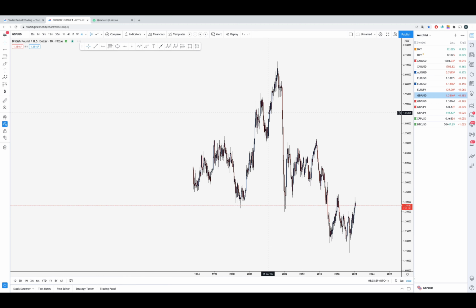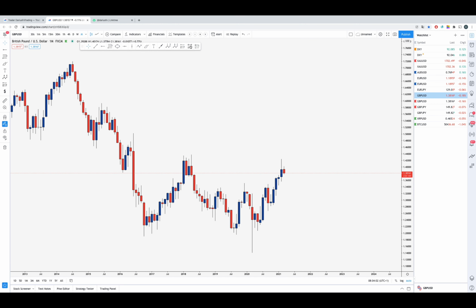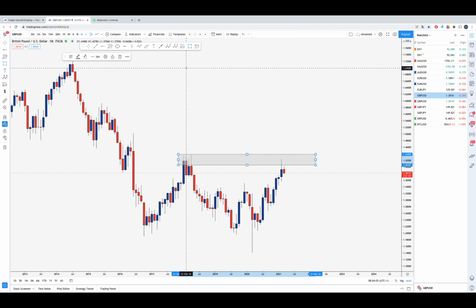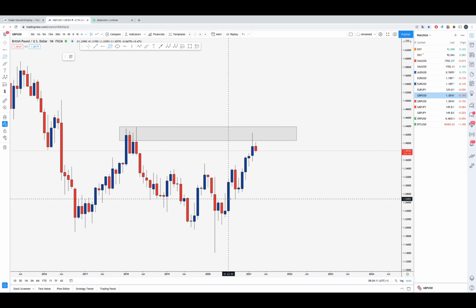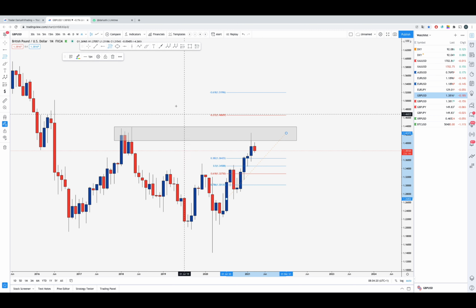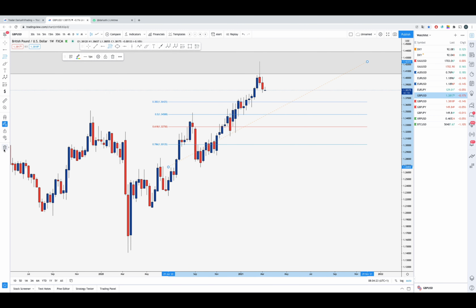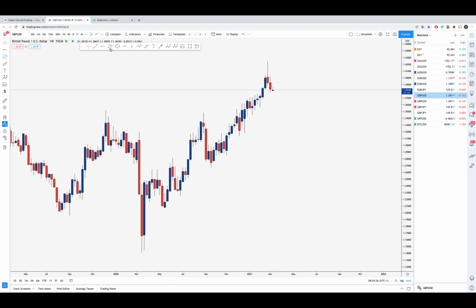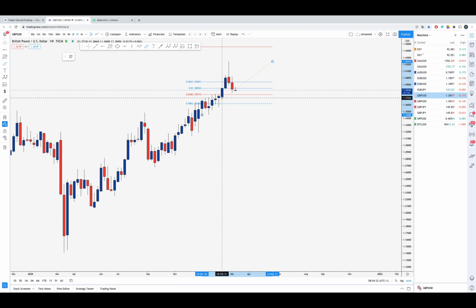FXM, for example, here on the monthly, the market is approaching over here strong area of supply, as you can see, and that means the market should go down right now for a deeper retracement based on the monthly impulse. We would like to see the market going at least till the 0.382, so still a little bit room to the downside. The weekly, however, has closed super bearish. And if we're taking the impulse on the weekly one, the market is done with the correction and it could go easily from here up higher. So what I do expect is a hitting of the 0.618 before the market going up higher.